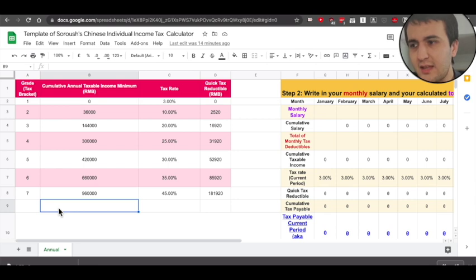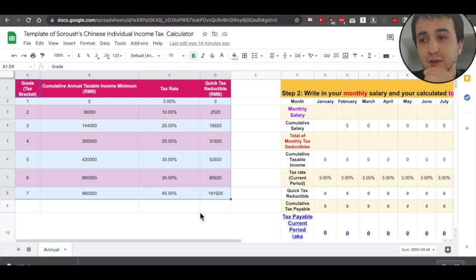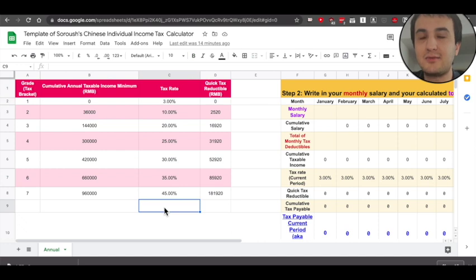So why is that important? Because if you've been working in China, you might have noticed that every time you get your salary, there is a little tax reduction in it. So I wanted to find out exactly how much tax is supposed to be reduced from my salary. I didn't really care about it because I usually had my employer figure it out for me. But after filing my taxes just recently, I found out that they made a little tiny mistake.